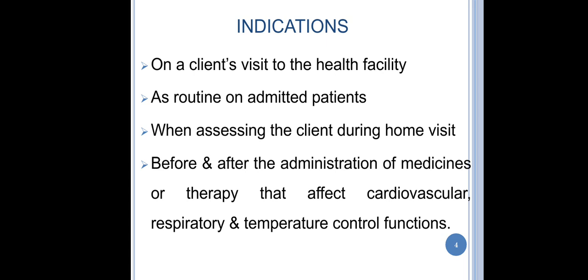Healthy is not just a minor thing, like looking at someone and seeing that they are able to speak. No, you need to look at all parameters. According to the World Health Organization, you need to look at all parameters: mental, physical, well-being, etc. Then there is before and after the administration of medicine or therapy that affects cardiovascular, respiration, and temperature control functions. So there are some medications that affect the vital signs of the patient.